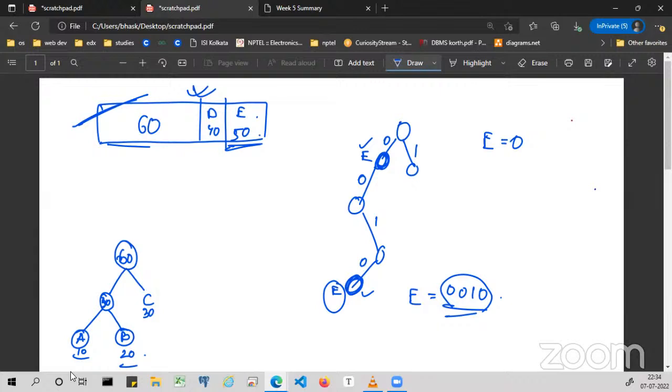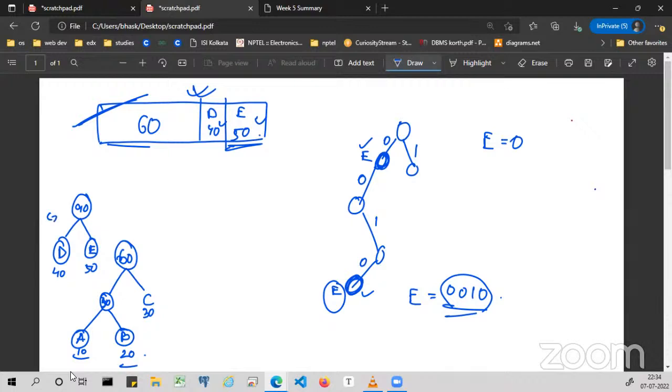Now pick the minimum. Now that minimum is 40 and 50, correct? 60 is more, so you pick 40 and 50 separately. So I would pick 40. You can place it anywhere, doesn't matter. I'm just writing in this place. So pick D, which is 40. Pick E, which is 50. Separately, I'm not joining it with this tree. And 50 plus 40 is 90. Keep it as a separate tree.